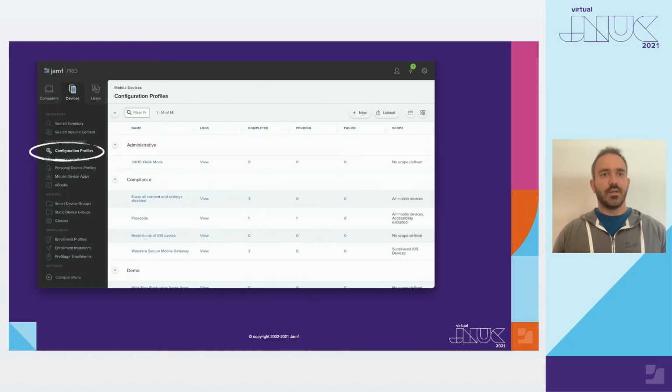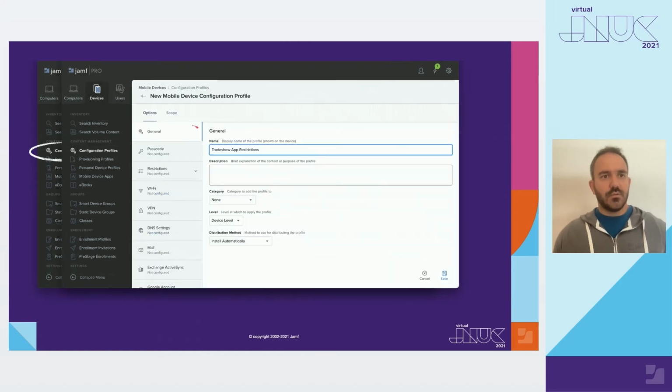So now we're going to create two different configuration profiles. So we're going to go ahead and click on New. And then in the general payload, we're going to give it a name. Again, be specific. So in this case, I'm actually naming this app restriction. So that way I know that this payload is specific to the apps that only I will allow on the iPad.